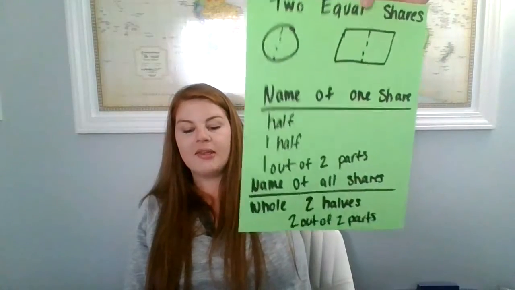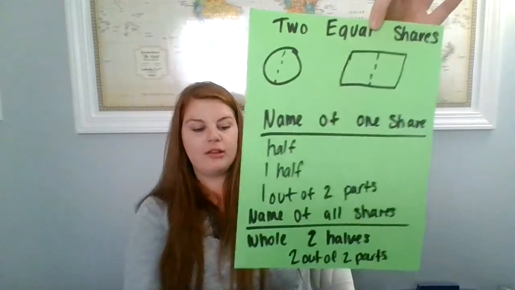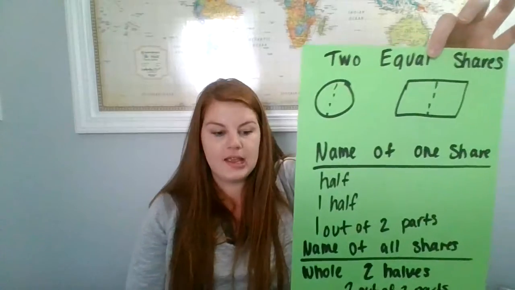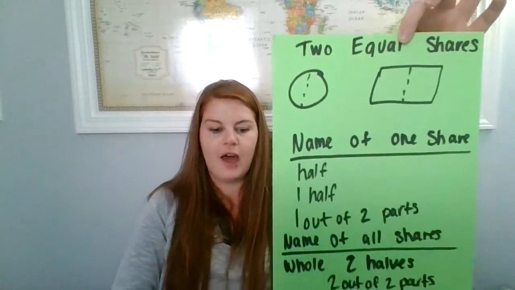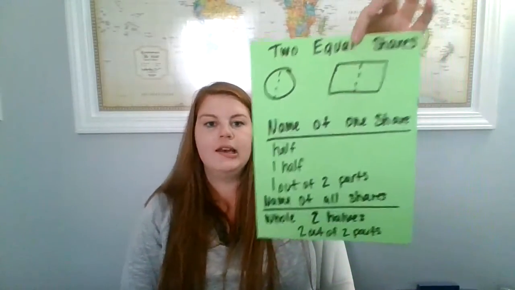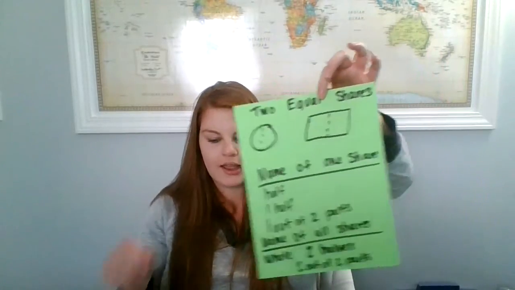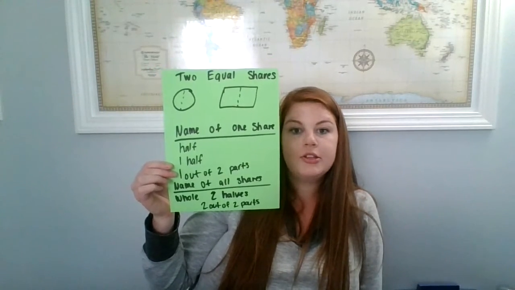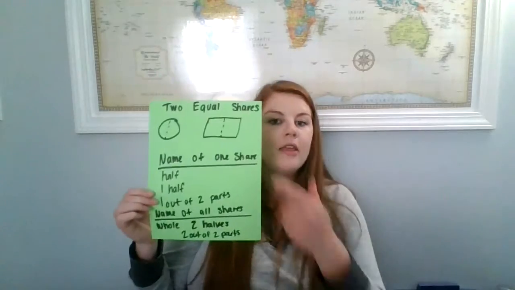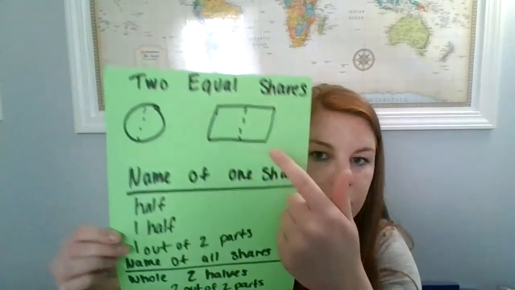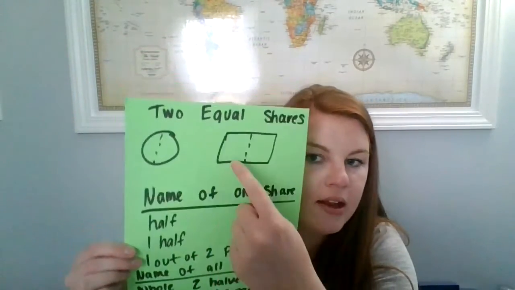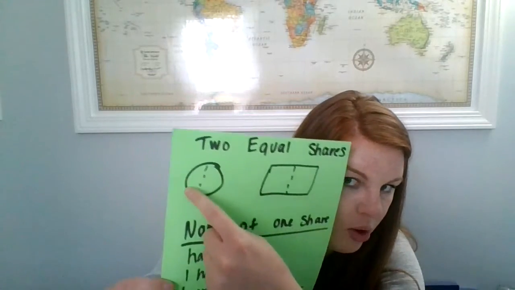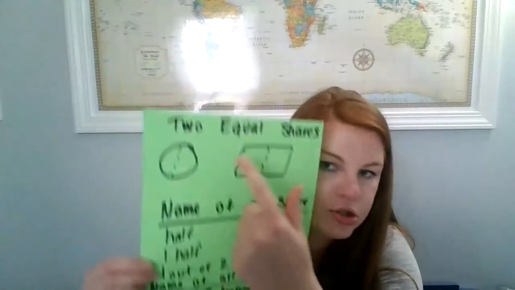So today, the thing that you need to be focused on is if you can name these parts, okay? So you're going to divide shapes and make sure you know how to name those parts. So if you divide it in half, you're going to be checking to see if it's equal shares. Did you divide it in half correctly? And then knowing what to call these parts. So we know that this is a half. And this, if you have the whole thing, it's a whole, or it's 2 halves, okay?